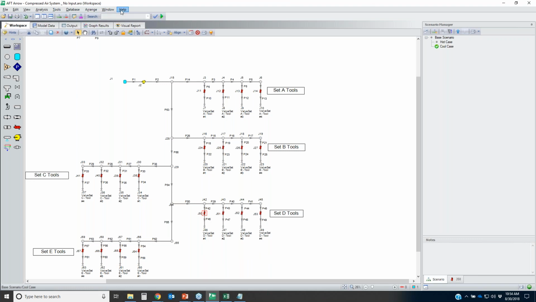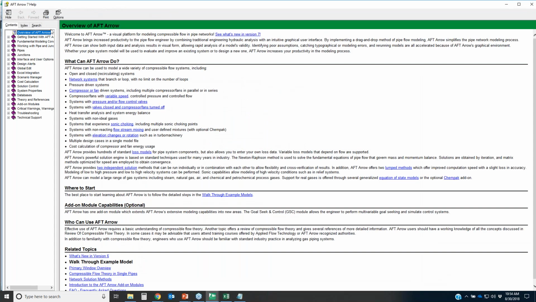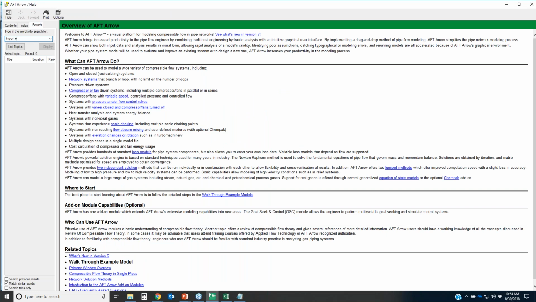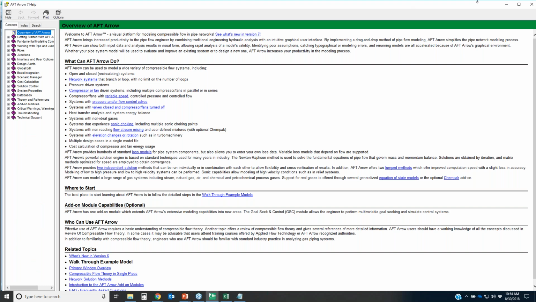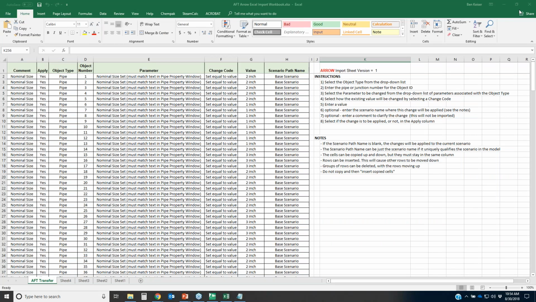And if you go to the help menu, contents and index, and then do a keyword search for import Excel, okay, for some reason my help file is not playing nicely with me today, but I guarantee you it's in there. Okay, so if you do a search for Excel, you'll find it. And I'll show you how to do the importing capabilities.